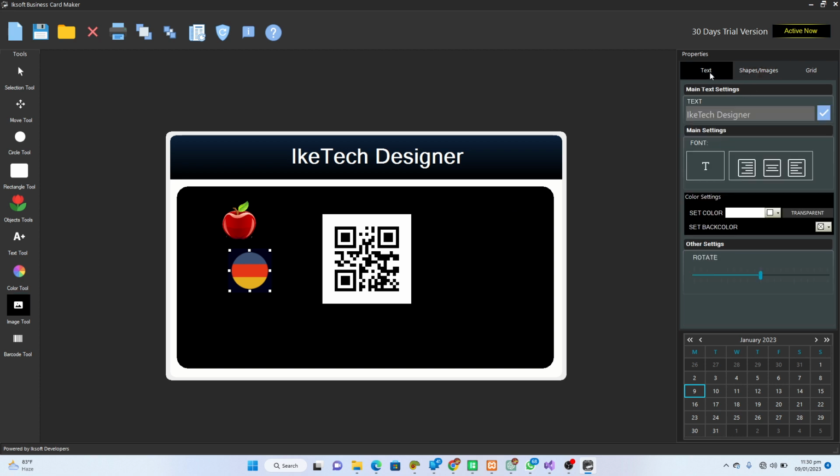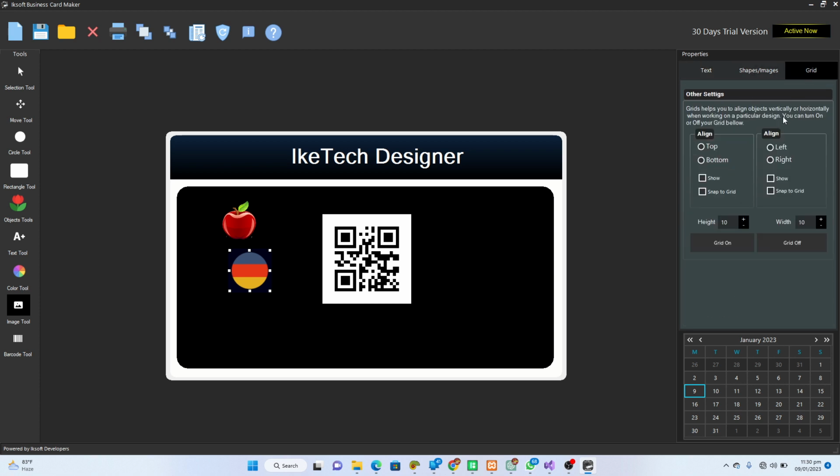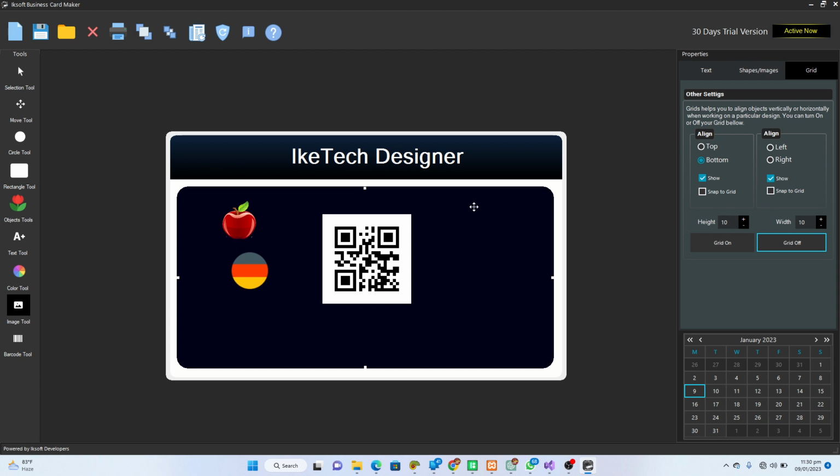And also, every text will be controlled here, and every image and shape will be controlled here. And here too is going to be some adjustment, align to top, align to bottom. I mean, play along with all these, show align, show grid, and all those things. You can really work with them, show grids, and hide grids and all that, set a width and height. I mean, everything works really fine.